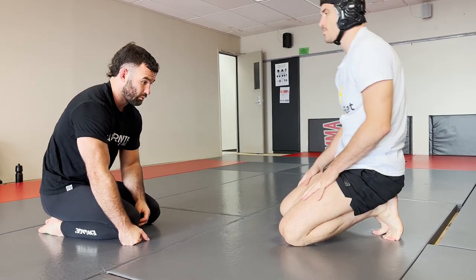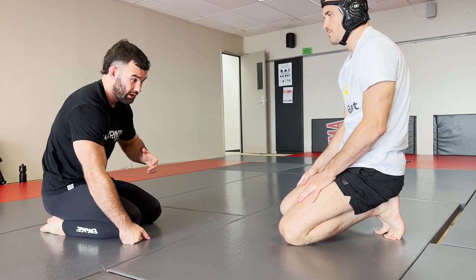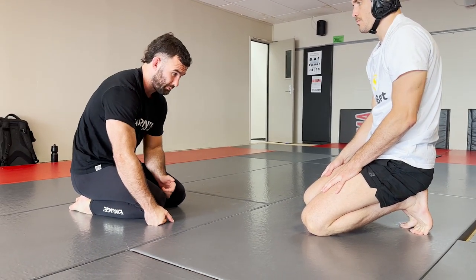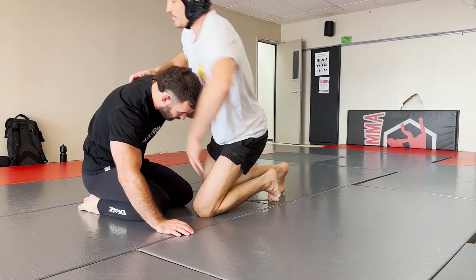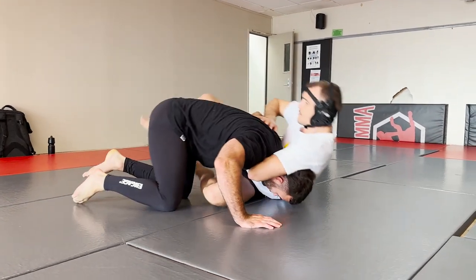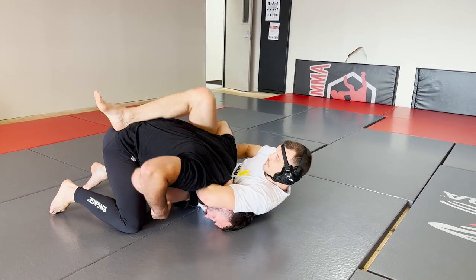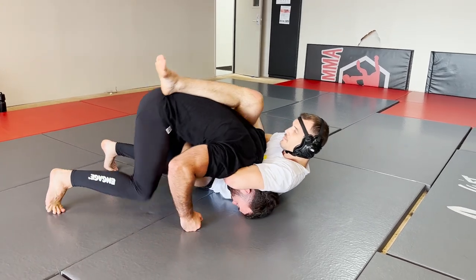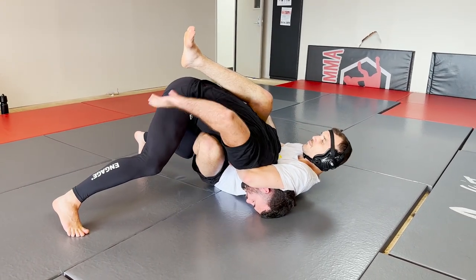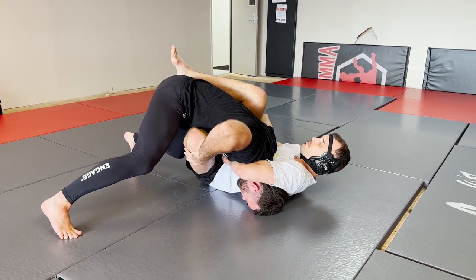I have to have a secondary escape as well — that's when he gets to his lock and maybe I just can't quite get out with the sucker drag, maybe he's already got the elbow up and over my back. He's going to sit through with his knee across my center line and throw the foot over the back. So let's say we're here and he sits through — I'm in big trouble from this position if I don't move quickly. If he has a good position, he could choke me almost immediately. So from here, I'm going to tripod up, put my head on the ground, use this hand to clear his foot off my hip, and then post this close-side knee.